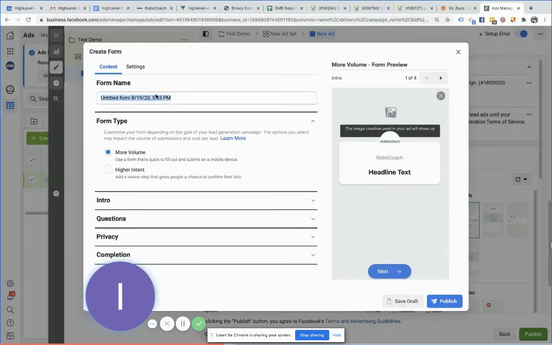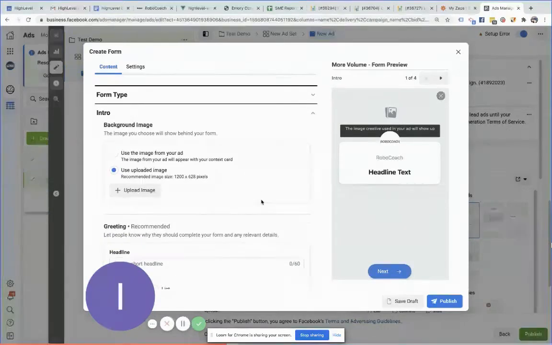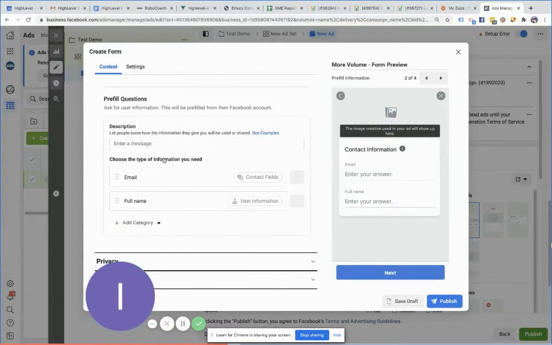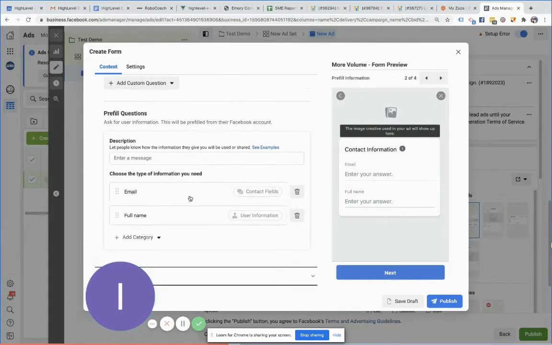I'm going to label this as demo. Don't need to do any pictures or anything fancy for now. We'll just go ahead and select the information that we want.